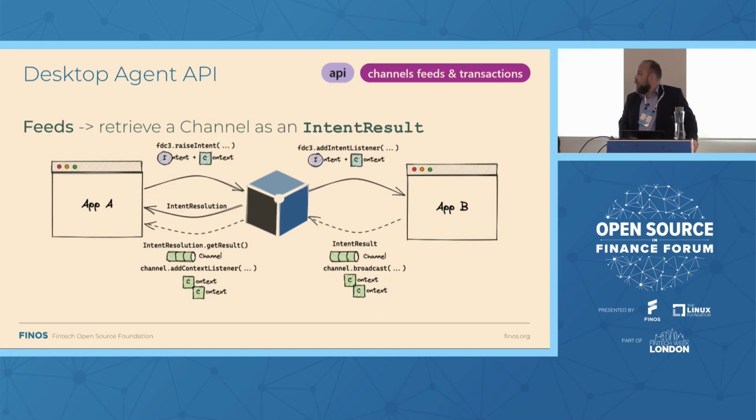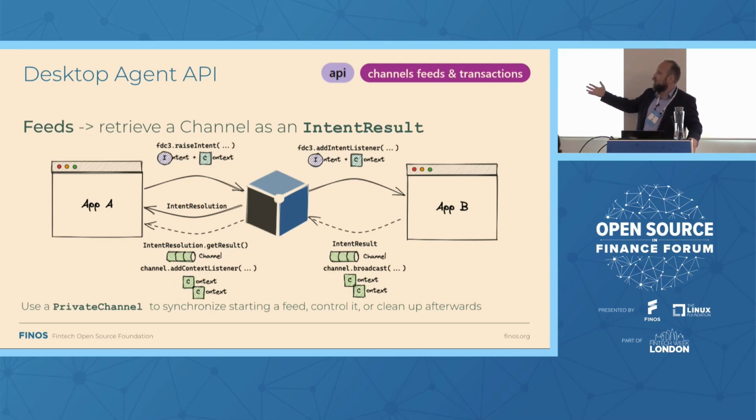If, rather than a single response, you needed a stream of them, your app can also return a channel as its result. So on the other side, the desktop agent makes that channel immediately available to the app. Here's what they've sent you back. And then as soon as you connect to it, either side can start streaming messages at the other. So they've got a nice private link between them to exchange some data.